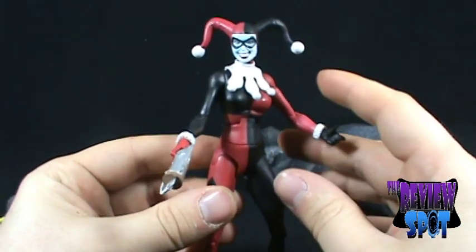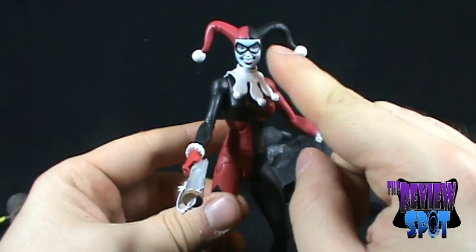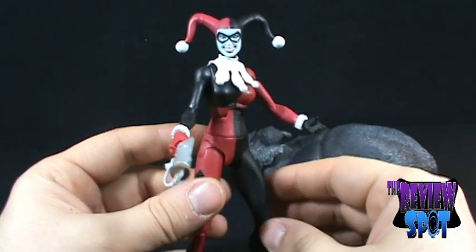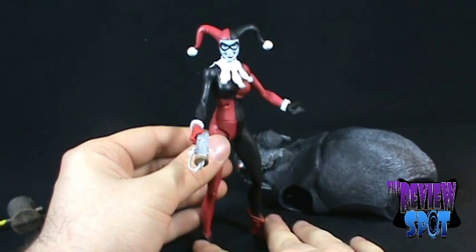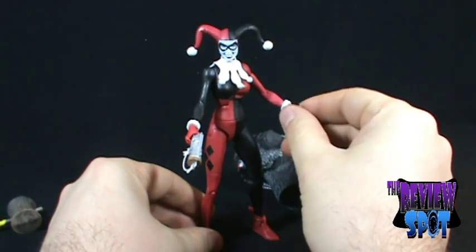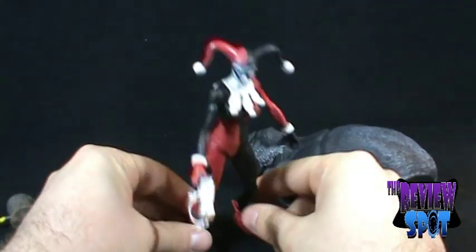The overall impression of Harlequin is that it's not a bad figure. My biggest problem, though, is the coloring of the face. Overall, if the color was a little bit brighter and a little richer, I think I'd like this figure a lot more than what I do. Overall, I'd probably rate this figure at about a 6. Yes, it's not as high as I really should have rated it, but to me the paint is really what's doing this figure in, especially with the face.